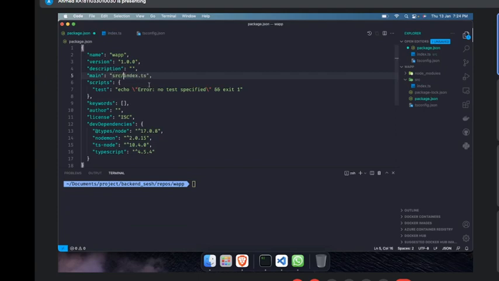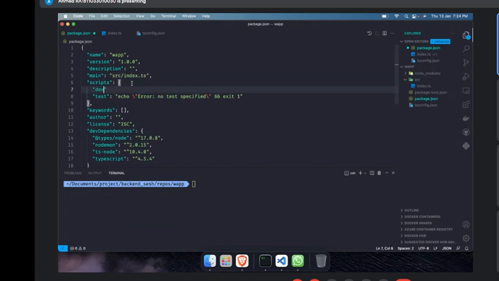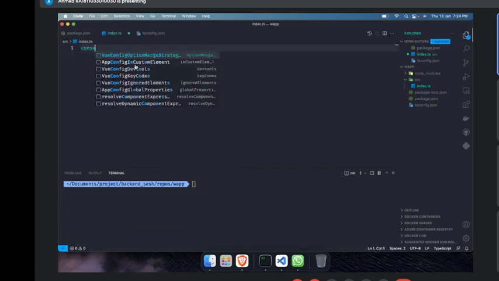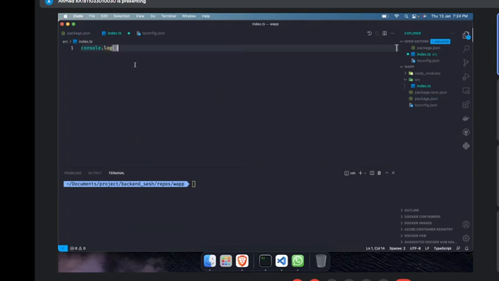index.ts. So the main is the first file that runs on your module, right? We want to make sure that our index.ts is the first file we are running. So let's change the main. Just like last time, we are going to add a dev script here, and that will be node, nodemon, and let's add src index.ts here as well. Okay, cool. I'm just going to add a console.log here to see if it's running fine.